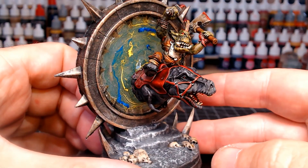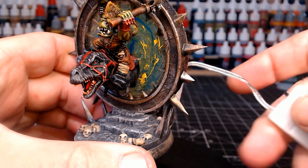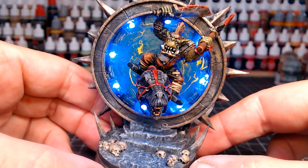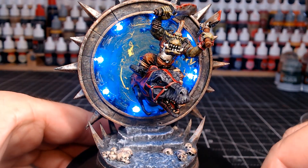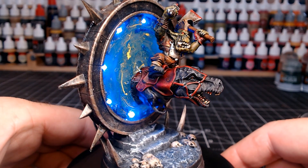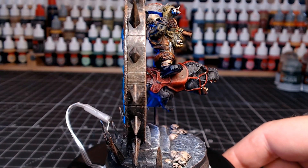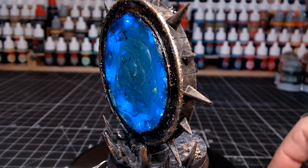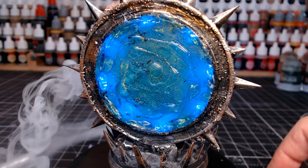I'm really pleased with how he came out — the paint job I'm absolutely loving, and sometimes I can't believe I painted this because it looks so much better than anything I could have done in the past. The fact that the resin came out well is a bonus too since I've not had much luck with resin. Let me know in the comments what you thought of this video and this diorama, the painting technique, and anything you'd like to see me make.